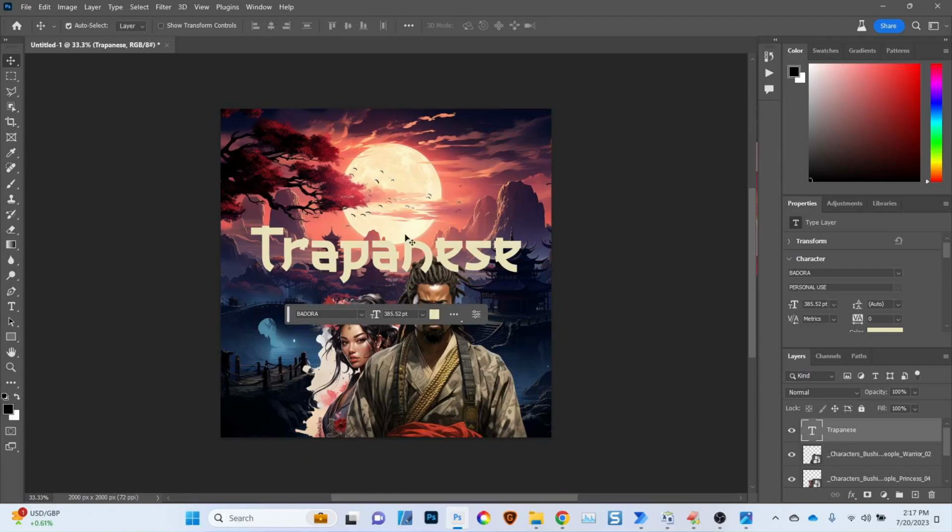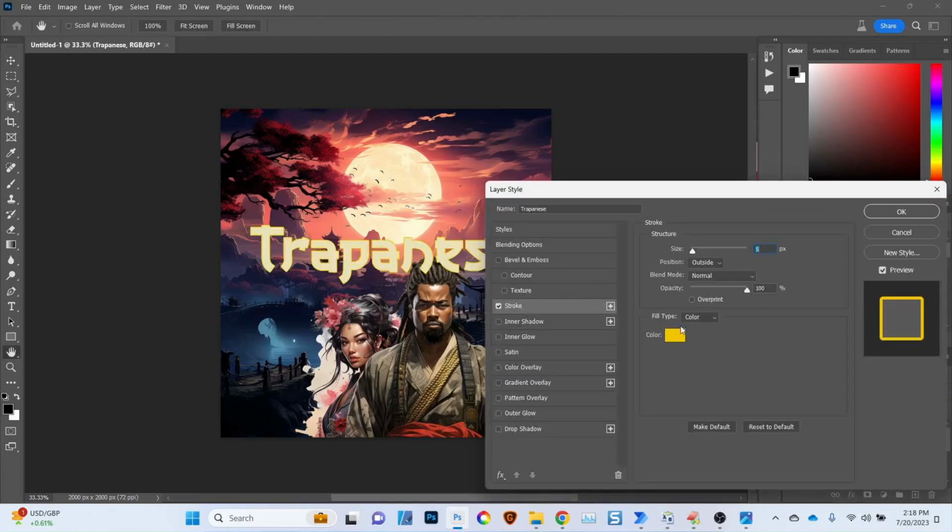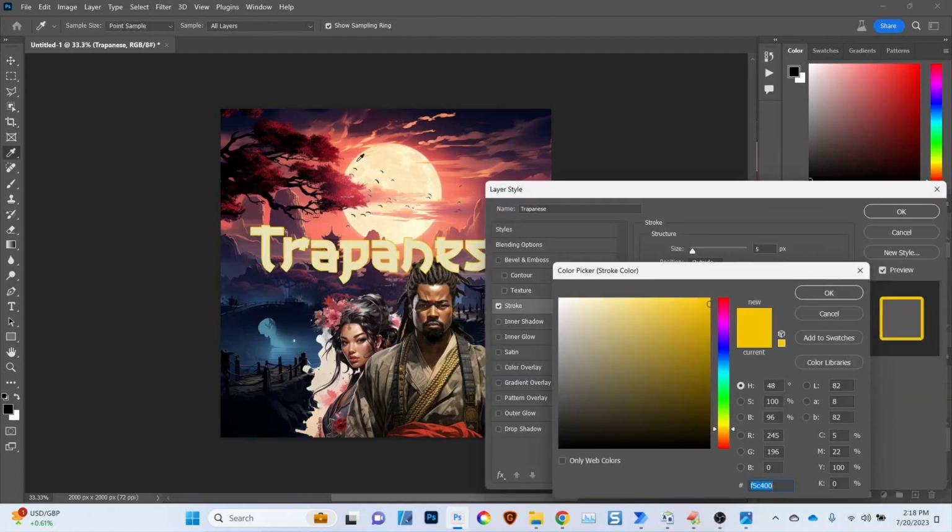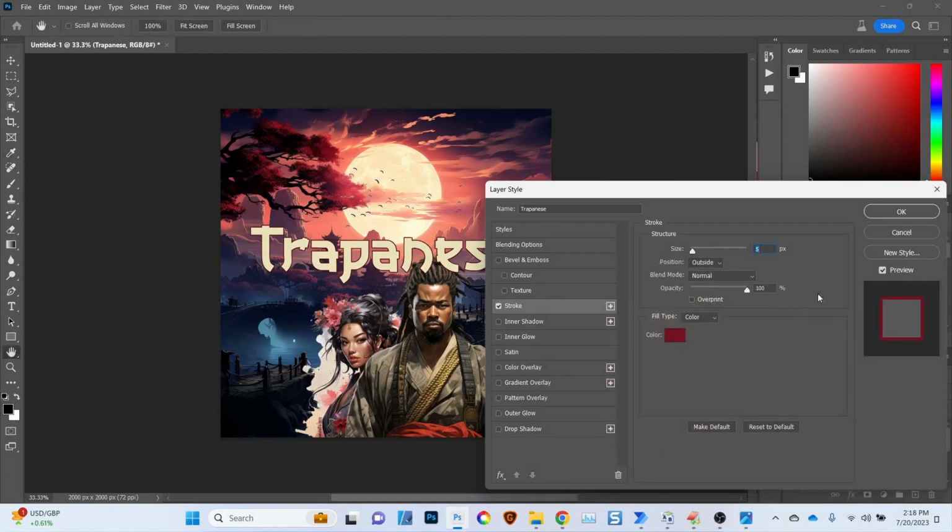Now, I need a little stroke around this because I don't want it to get blended into this lighter background. I kind of want it to stand out from the background. So I'm going to go down here and I'm going to put a stroke on that, like so. Currently it's yellow, so let's go ahead and choose one of these reds that are inside the tree. Something like that. I think that's close to it. And the stroke size of 5, is that about right? No, it's a little thicker than that. So we're going to go ahead and make it a little bit thicker. Like that. There we are.